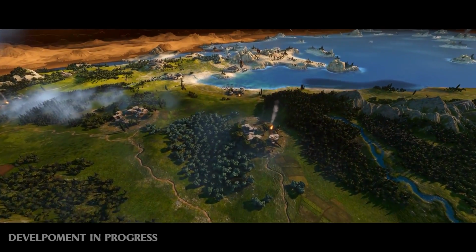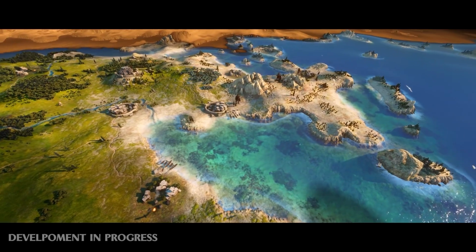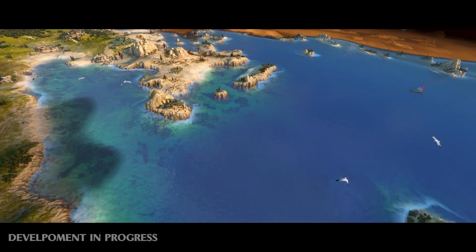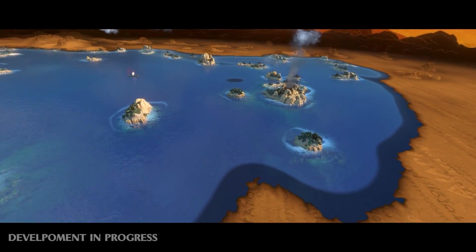Once again, we're treated to more visual shots of the campaign map. Honestly, I think this is the most visually appealing thing about Troy at the moment. It's looking rather cool, and even the subtle additions such as the flying seagulls over the ocean just makes the world feel more alive.